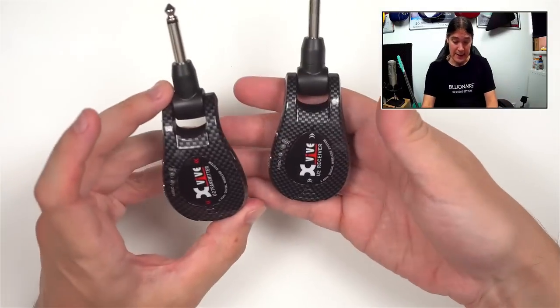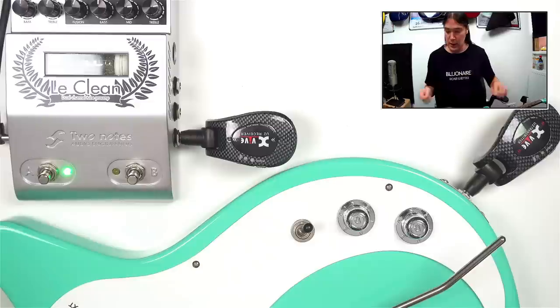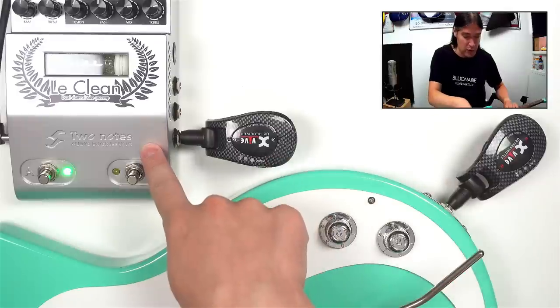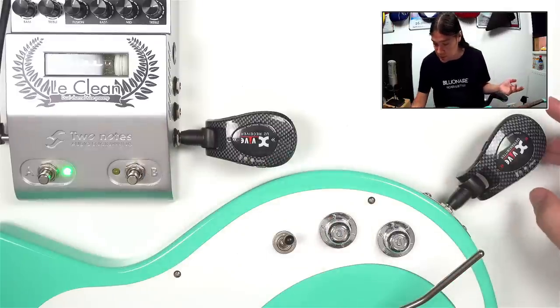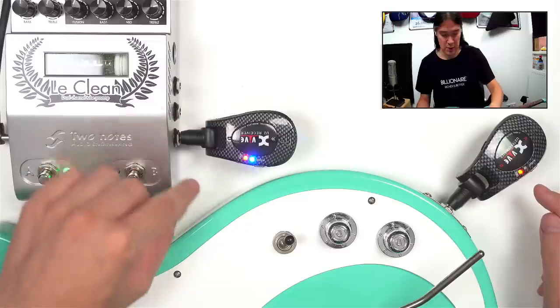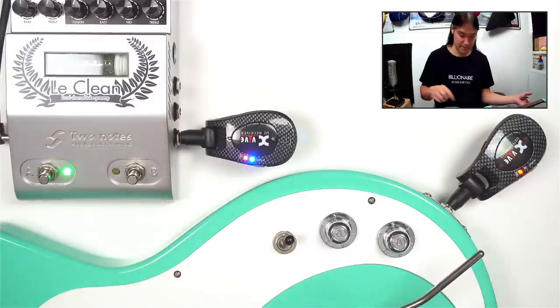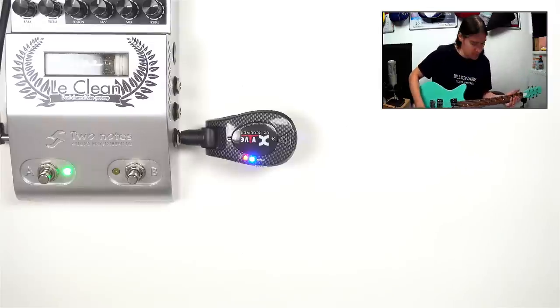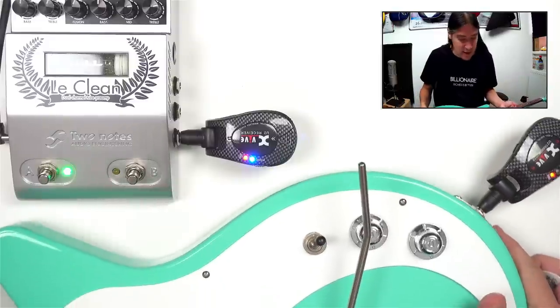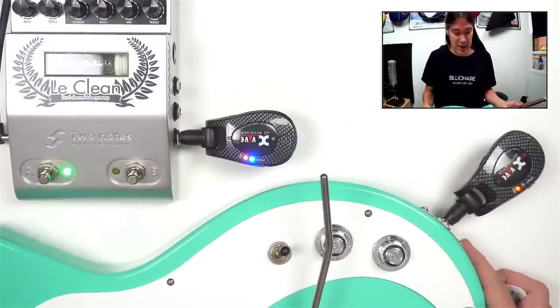Okay, now let me plug it in and we'll check how it works. Okay, transmitter is plugged into my guitar. Receiver goes into the preamp. Let's turn them on and see if we get any sound. One blink here, one blink here. So now they are connected. Cool, it works. So now my question is, how do we switch channels?